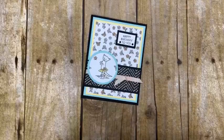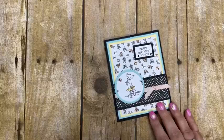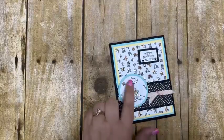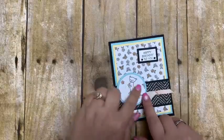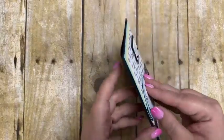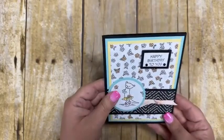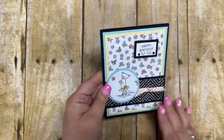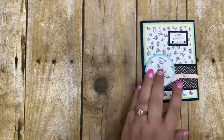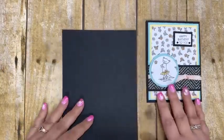Now I'm ready to get into my first card that I'm going to create with all of you. This is the card that I created. The one we're going to be doing together tonight is going to have a different little element. This is actually just punched from the designer series paper. Can you see that? It's not one that I stamped. That's what's so neat: some of these are stamped, some of these are not. So for this one, we're going to make this card but use a different little piece from the paper. For this one, I did use basic black.